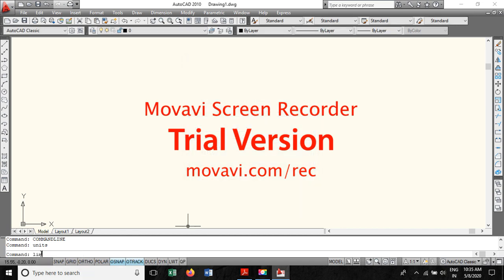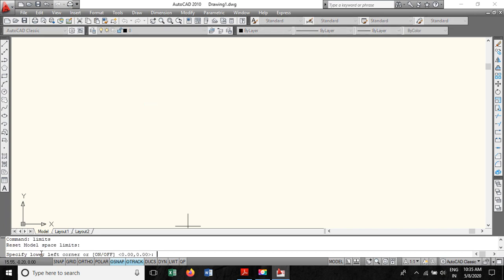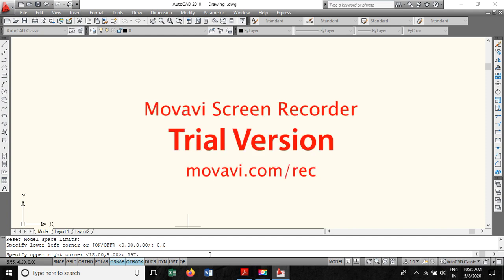Next you go to limits. Enter. It is asking to specify the lower left corner: 0,0. Upper right corner: 297,210.